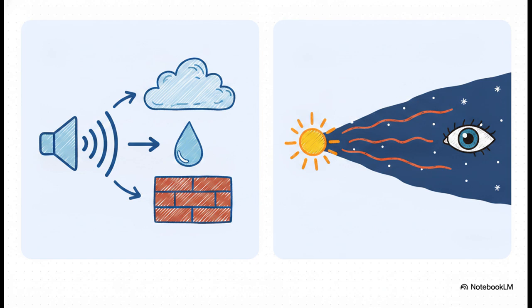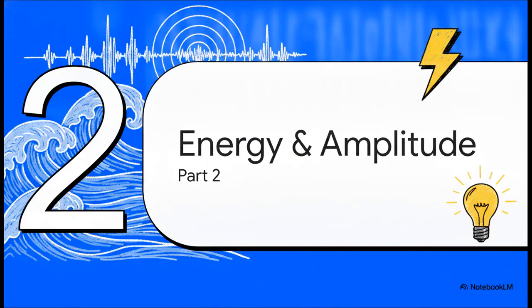Electromagnetic waves, however, are a totally different story. Because light is not a matter wave, it doesn't need a medium at all. So while sound waves need matter to move through, light waves can travel across the absolute vacuum of empty space. That is exactly why we can see the brilliant light from the sun, but we can't hear the massive explosions happening on its surface.